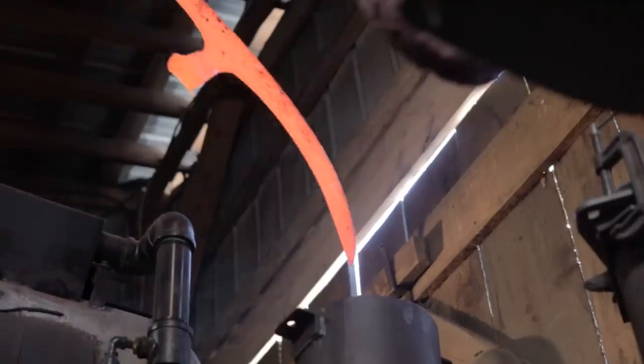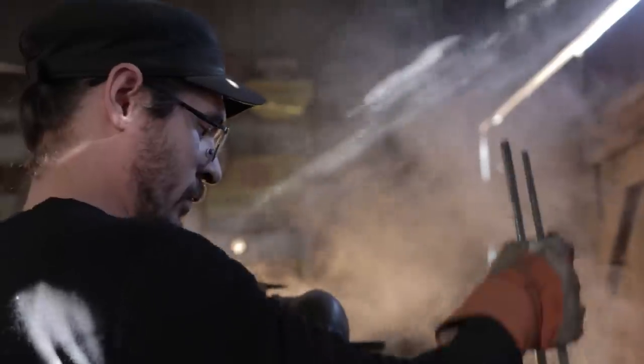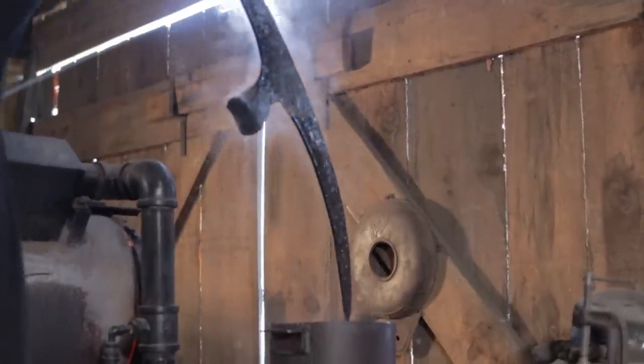Now, it is up for debate whether they were heat treated or not. We're going to heat treat ours, however, that is probably not the case for the vast majority of the examples of the weapon. The reason being is, humans are very soft, so a piece of sharpened iron performs just as well as a piece of sharpened good steel, especially when you're dealing with armies of several thousands of people.